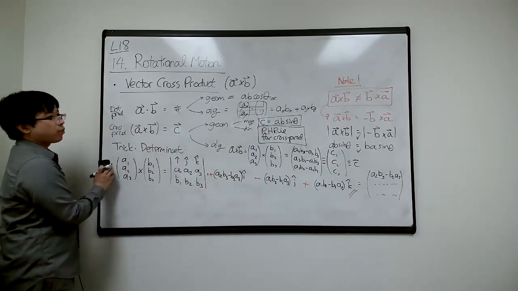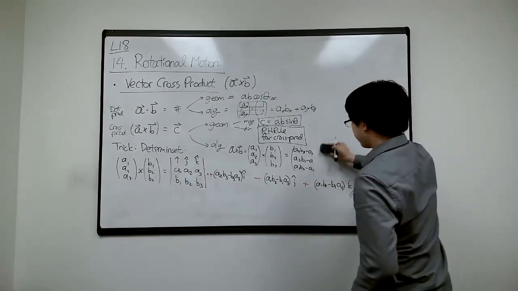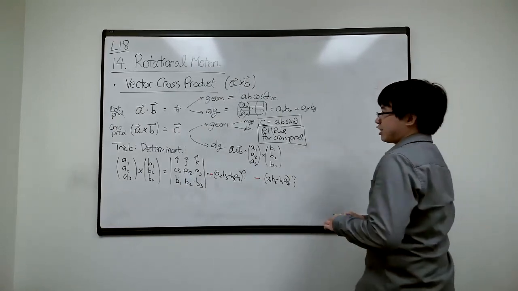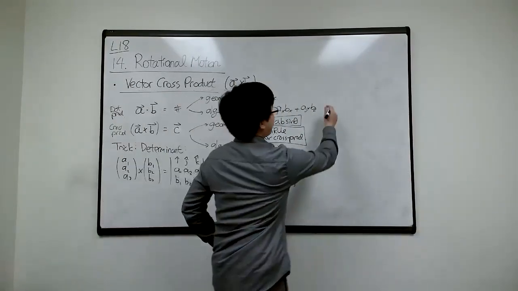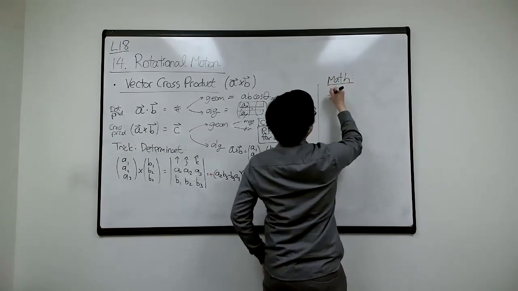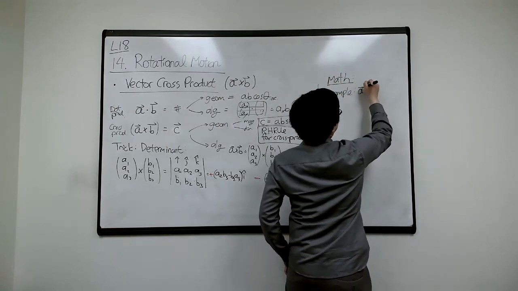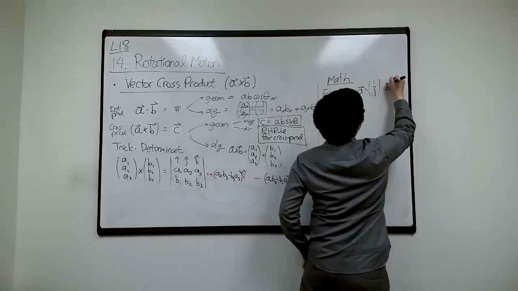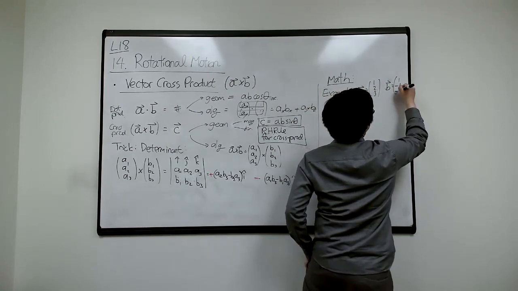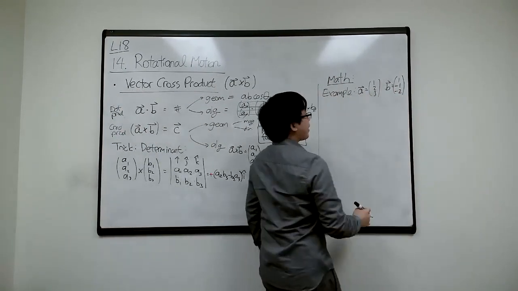I'll give you a quick example and we'll see why on earth we are even learning this. What is it going to do for us? And how does such an obscure thing have an application in physics? But let's just understand the math first. So let's say A is (1, 2, 3), B is (1, -1, -2). Just make some negative numbers to throw into the mix, right?